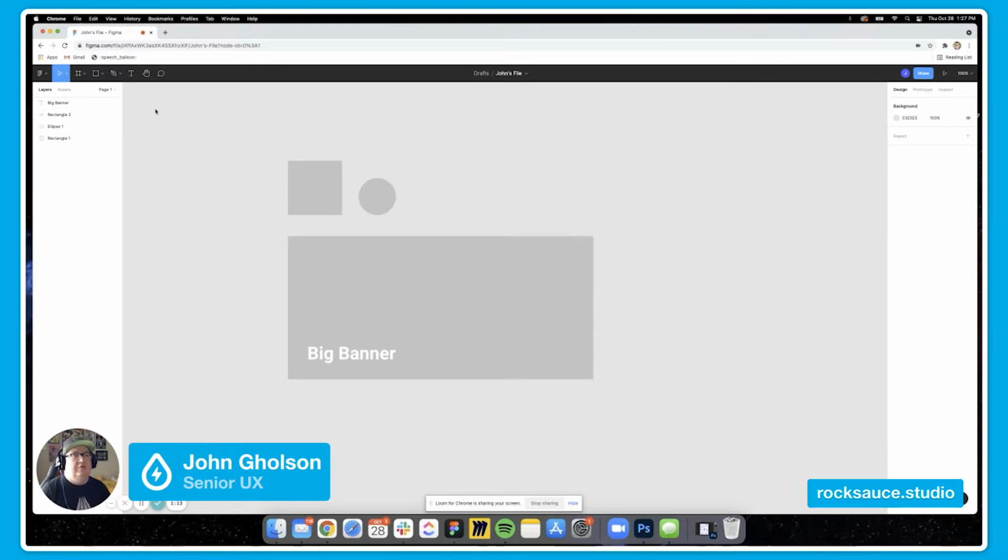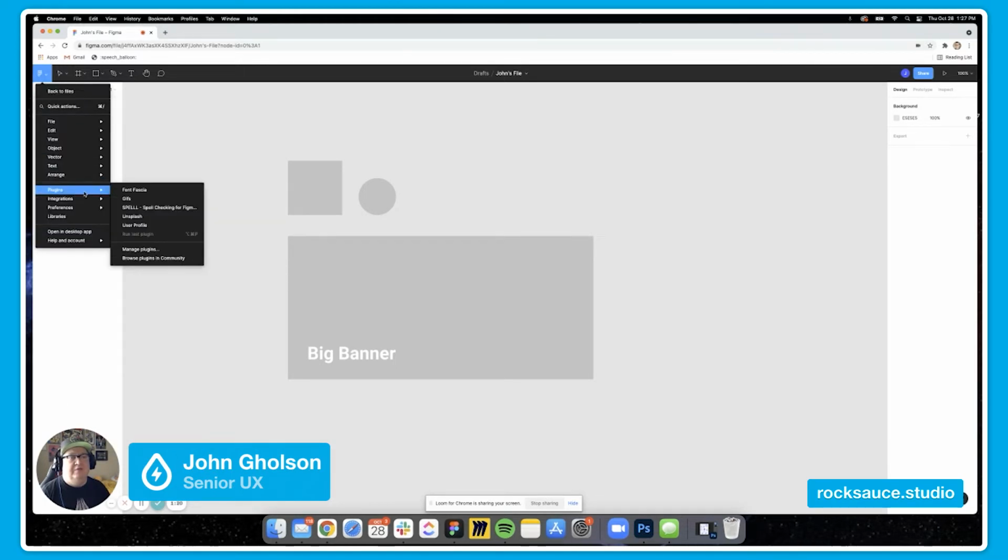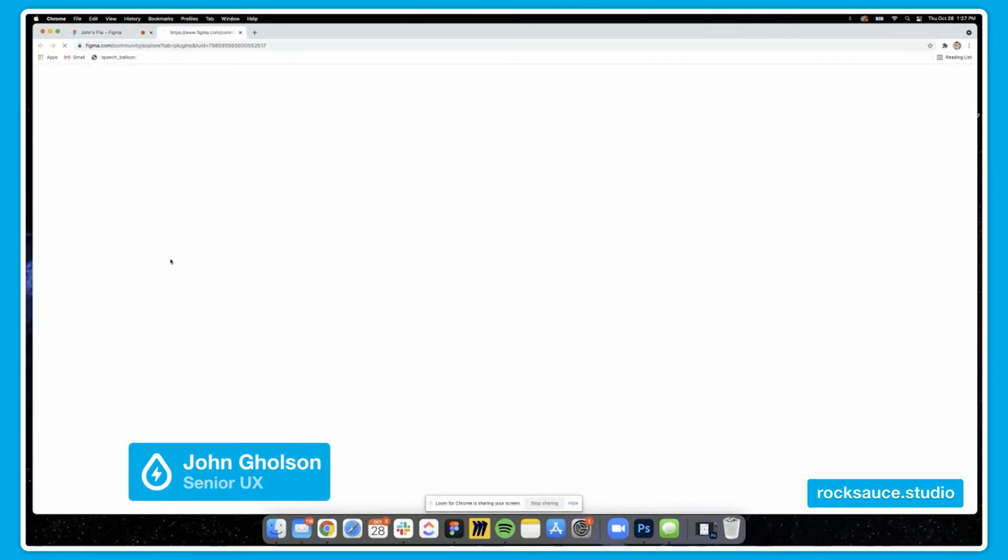So the way we're going to do this is over here on the far left-hand side in the main menu of Figma, there's actually a little place here for plugins. I have a few plugins already installed, as you can see. I think I probably use Unsplash the most, which is what we're going to talk about a little bit today. Down at the bottom, there's Manage Plugins, which will bring up the list of plugins that you have. And then there's Browse Plugins in the community.